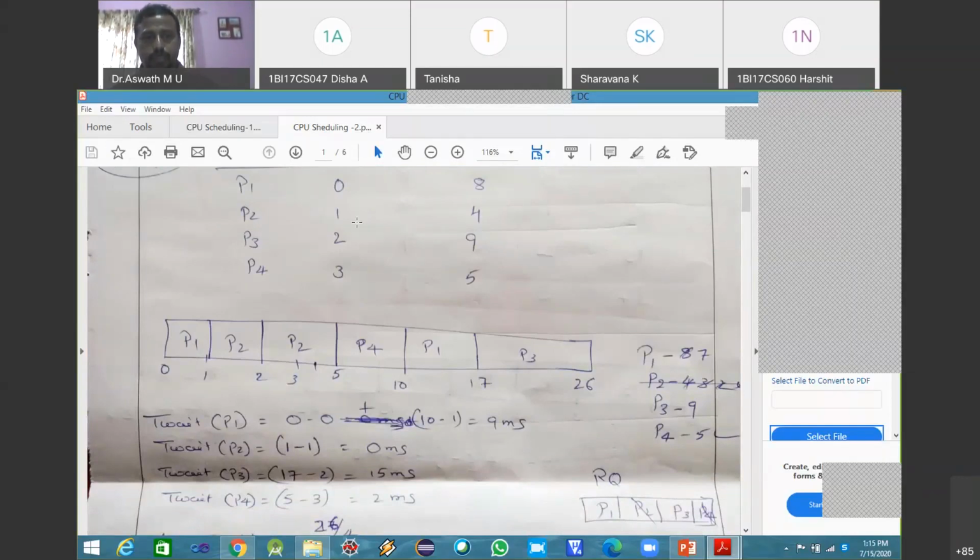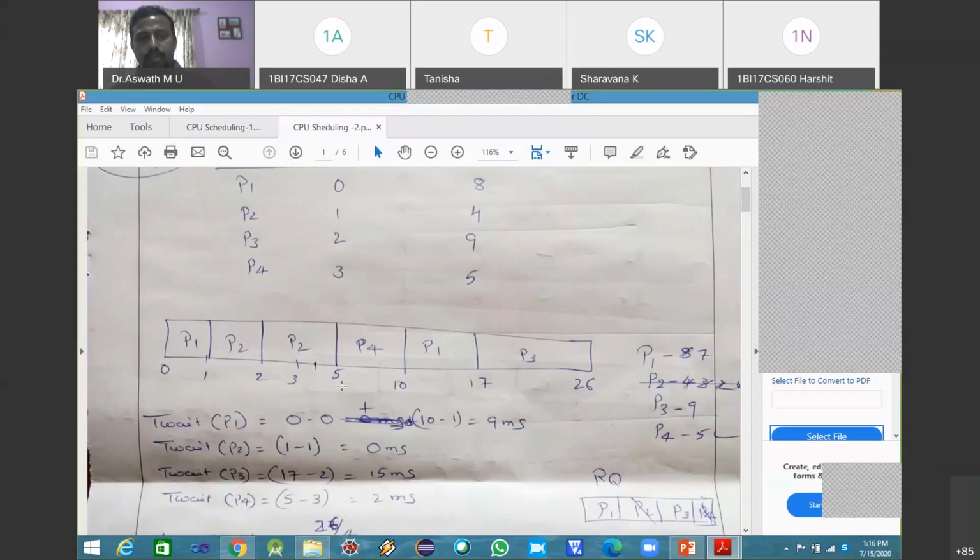Since this is preemptive, what will happen? The remaining service time of P1 is 7, and the service time of P2 is only 4 milliseconds. So this is the highest priority process now, and the CPU is preempted from P1 and given to P2. Now we have P2 executing. It starts at 1 and we allow it to execute for 2 milliseconds. At 2 milliseconds, one more process P3 comes and its service time is 9. This is already finished for 1 millisecond and the remaining service time is 3. Now again, P2 will continue for 2 more, and now P2 has finished its execution.